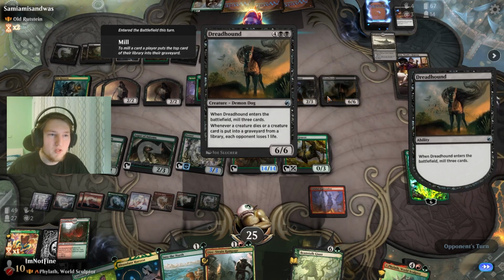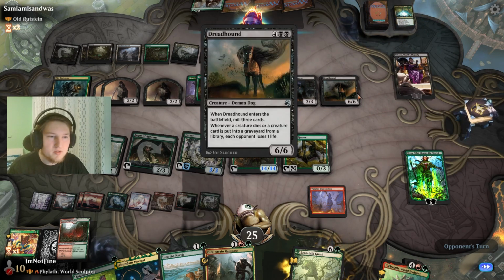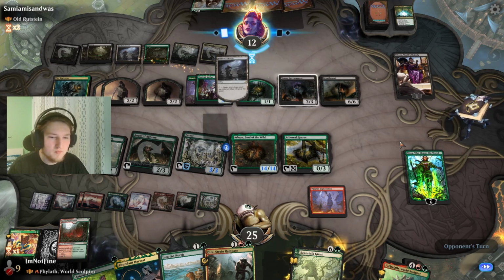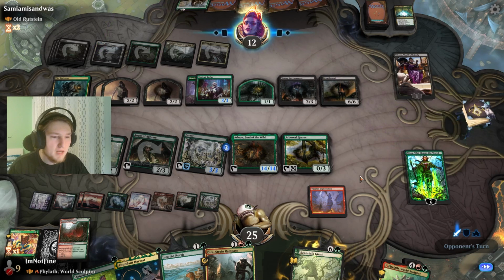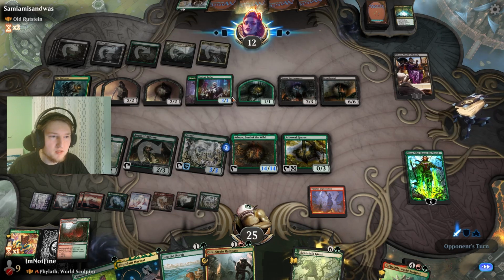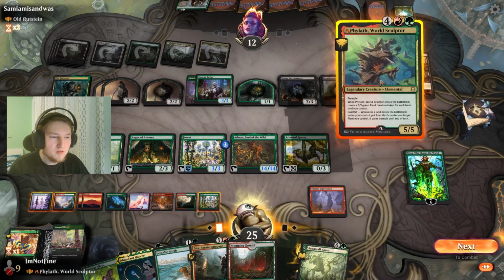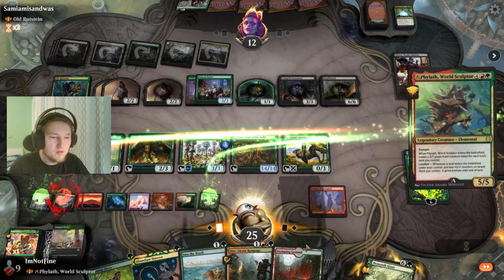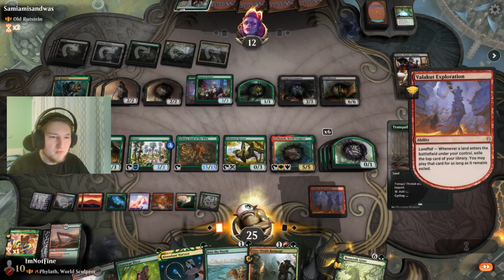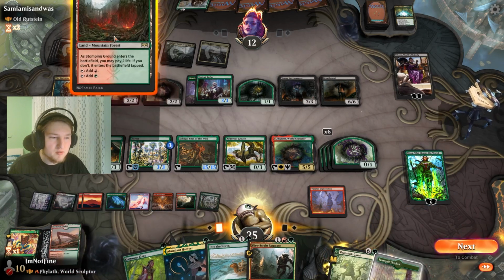What do you have? Oh, Dreadhound. Oh, that is actually quite threatening. Is that also zombie? No, it's not. Perfect. I believe now is a turn where I just play A-Phylath to force him to activate the Liliana ultimate. Seems good. Yep, landfall, all the fun stuff. And I'd rather play untapped lands here, don't I?